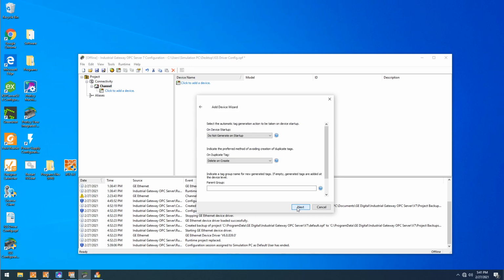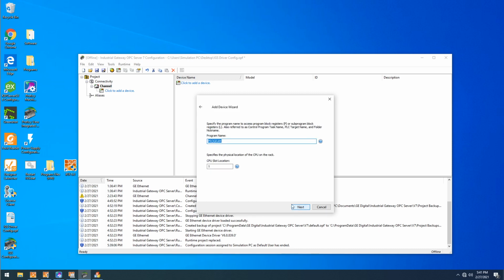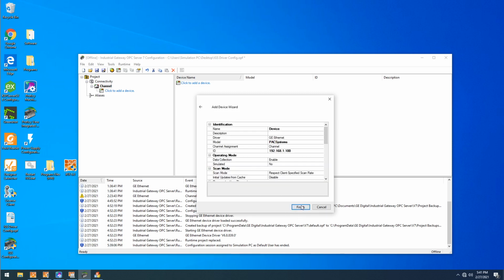Click next, click next, click next, click next, click next, to the defaults. Okay. Now, in our Proficy Machine Edition project environment, we assign a controller target name, and in this case, I've called it Demo PLC. Now, this is not necessary by default, but it's good practice to make sure under program name you match it. If you don't match it, you're not going to be able to access program block registers or subprogram block registers. So it's just good practice to make sure you've matched it. We'll just call it Demo PLC, and based on our aforementioned hardware configuration, we know the CPU, so that's CP305, is in slot 2, which is required for this device wizard. So we'll click next and finish.